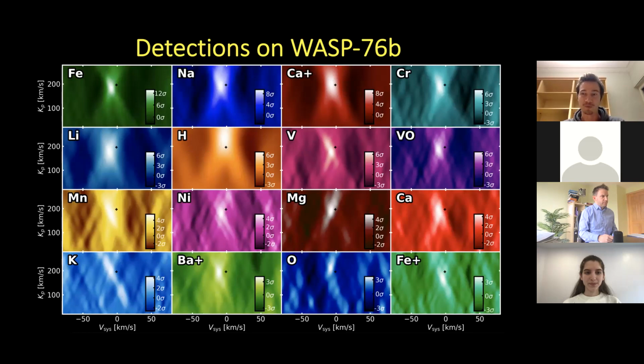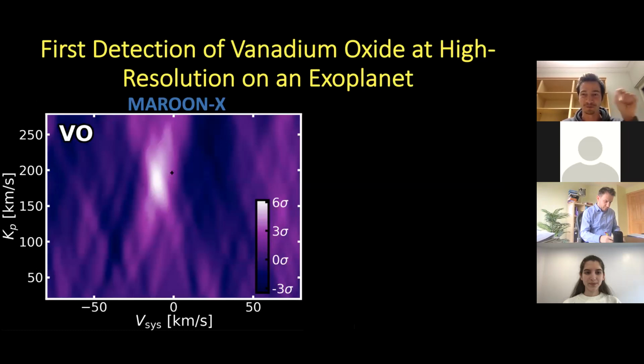Now, all of this combined, this would probably make, as far as I know, the highest number of species that have been detected on an exoplanet so far, if all of these are true. But specifically of highest interest in here, I'll now focus on this VO, vanadium oxide. This is actually the first time that vanadium oxide has been discovered at high resolution on an exoplanet. And this species is actually of very high interest. Vanadium oxide is like the ozone on Earth. Ozone on Earth protects us from UV light from the sun. Well, vanadium oxide on ultra-hot Jupiters is like ozone on steroids. It really absorbs all of the UV and visible light. And so it's very good at heating up an atmosphere.